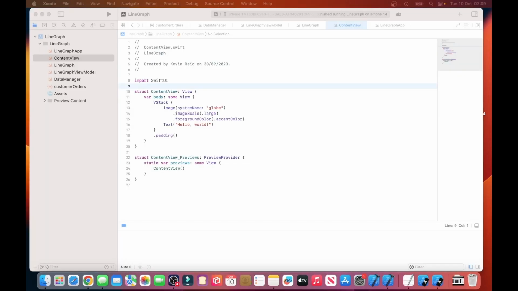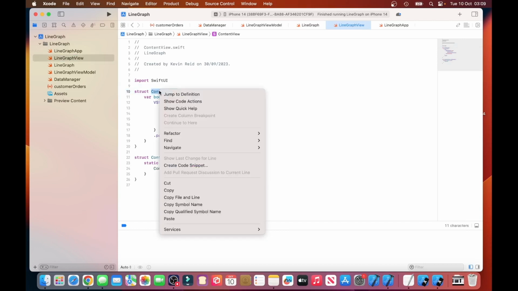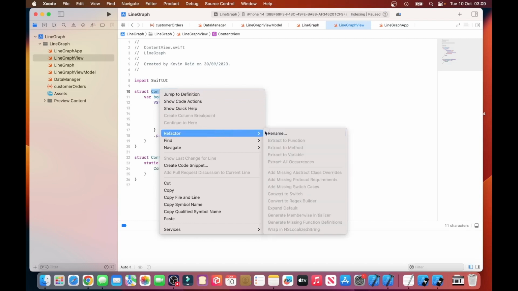Within your Xcode project, rename the content view and call it LineGraphView. Also rename it here as well, or we can refactor it.